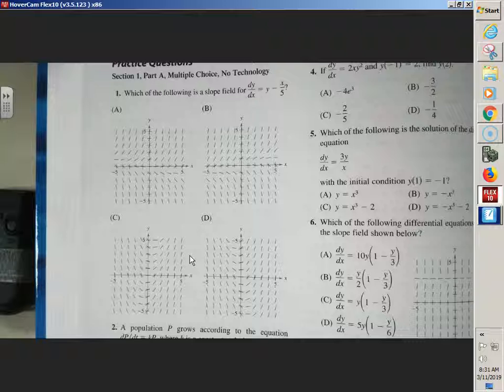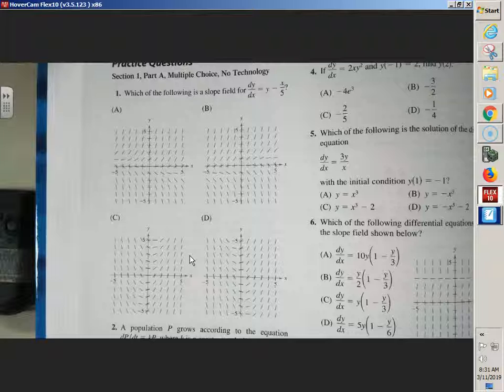Okay, let's see what's going on. I see a flat line way over here, which is kind of awkward. It's at negative 5, 1. Why did my brain zoom in on the flat line? Flat lines only happen when the slope, when the dy/dx, equals what? 0. So why don't we plug in negative 5, 1 and see what happens.